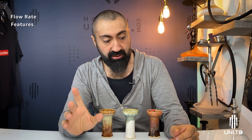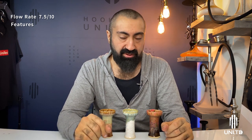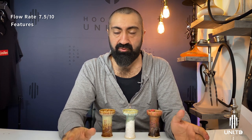Going to the ratings, flow rate, I'm going to give it a solid 7.5 out of 10. Not because it doesn't hit very well, but compared to some other performance bowls on the market, even though it's very, very wide, 7.5 is quite the high rating. It's not quite as high of a flow rate as some of the other bowls available to us. So I think 7.5 is a nice and solid rating for flow rate.